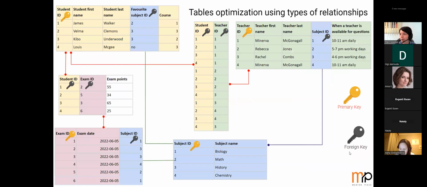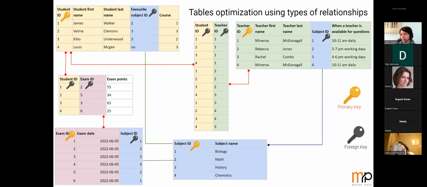And how will it look if we apply all those rules to our database? So we are now continuing the optimization. Let's look again at the optimized database here. We have a teachers table and a subjects table. Potentially, one teacher could be responsible for different subjects, like in our current course.